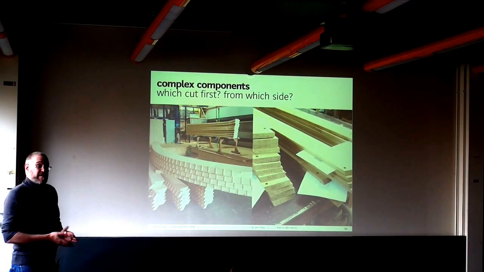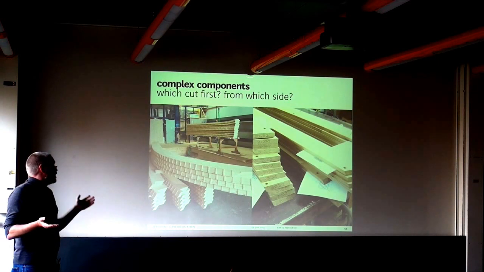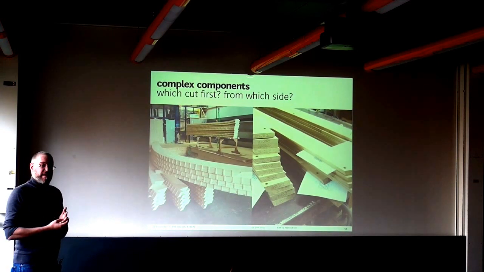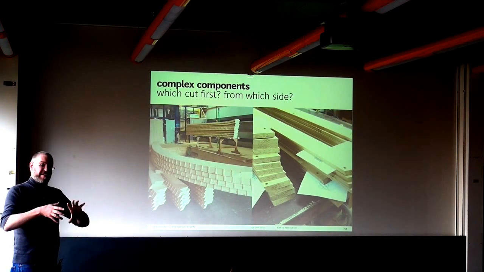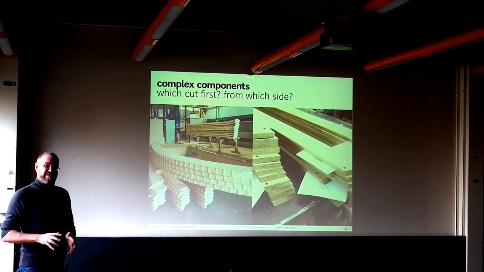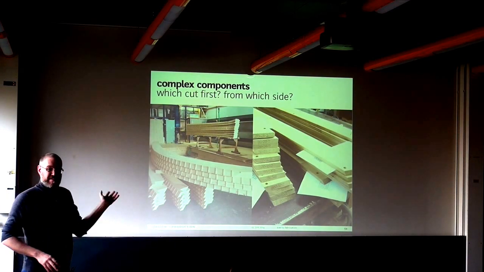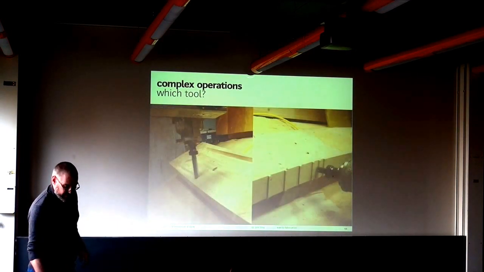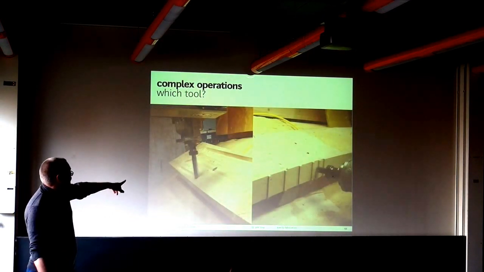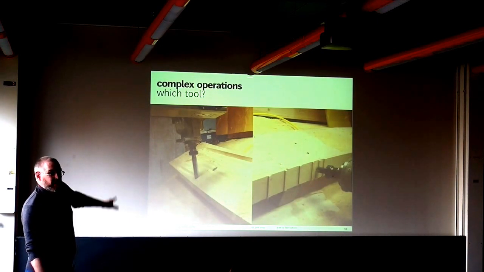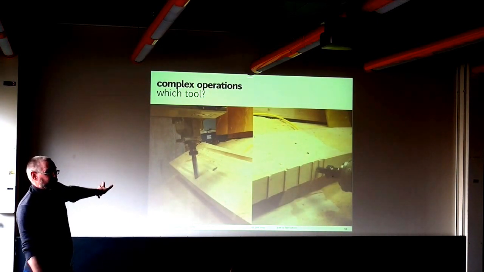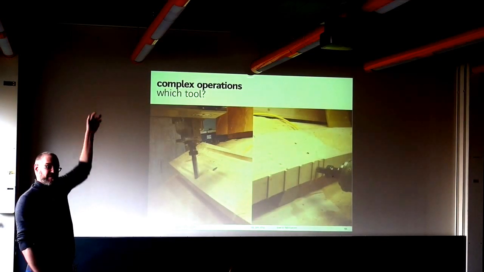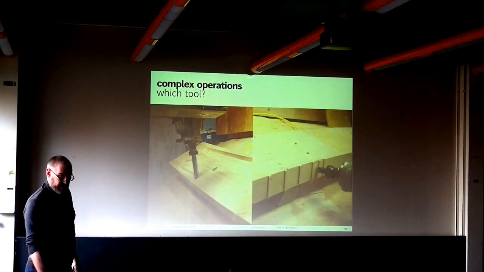You know this problem from 3D printing with those PLA printers, where the thing starts shrinking and warping during the curing phase in the end when it's getting colder. That's the same thing, the same problems you have in large-scale digital fabrication also. And which tool to use to do different things. All those machines have up to 25, 30 different tools, and the tool changes somewhere, and the machine is getting the next tool and doing something with it.